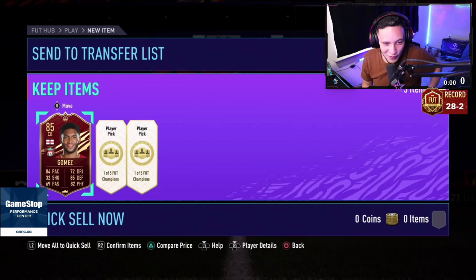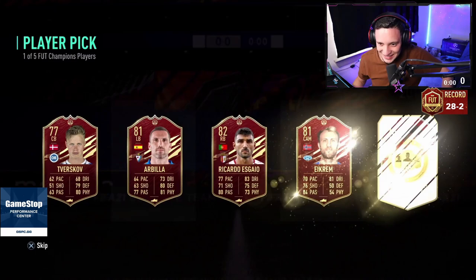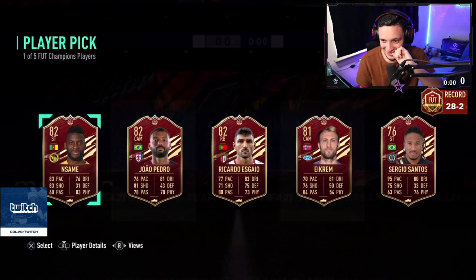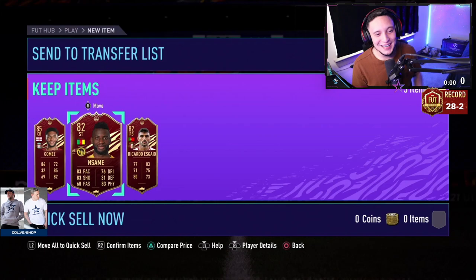The second one. Traore, Ricardo Escayo for the rating. And the final one, Valverde or Paulinho? Oh my goodness. Hey, cannot complain about the Gomez at all, man. Cannot complain at all about this 85 rated Gomez in Samet Ricardo. Let's get in there, dudes.